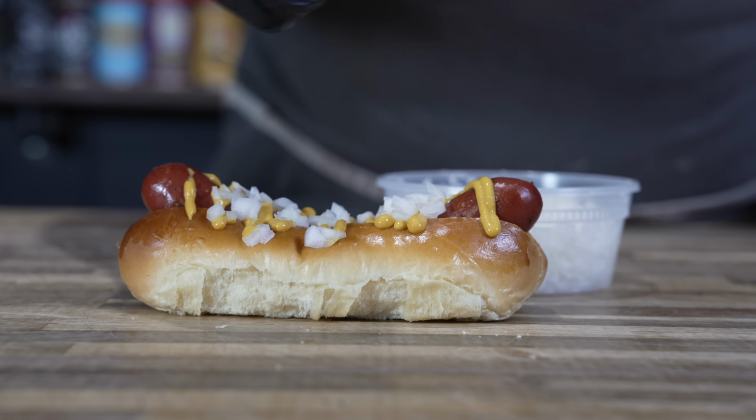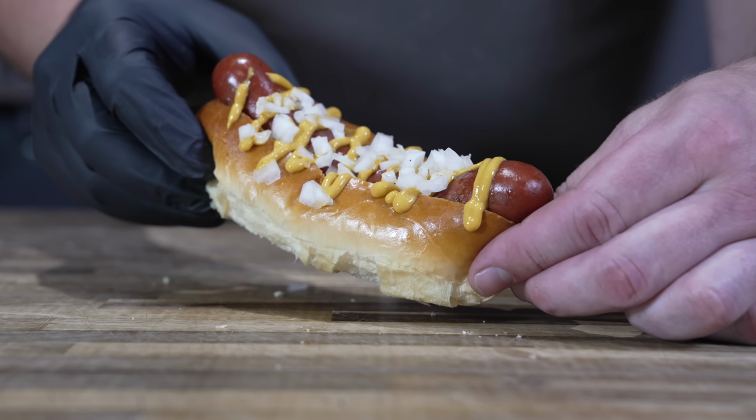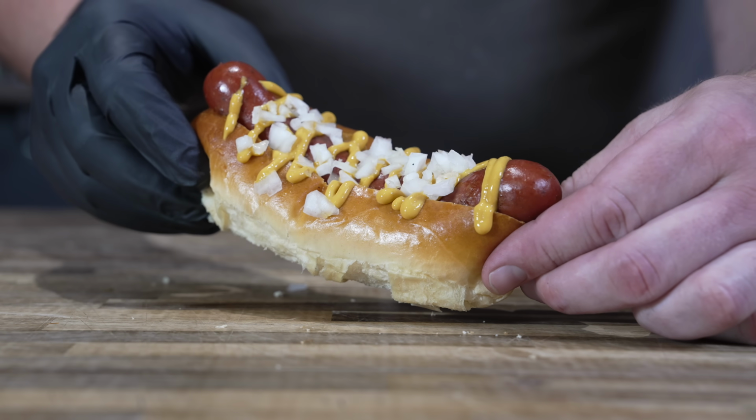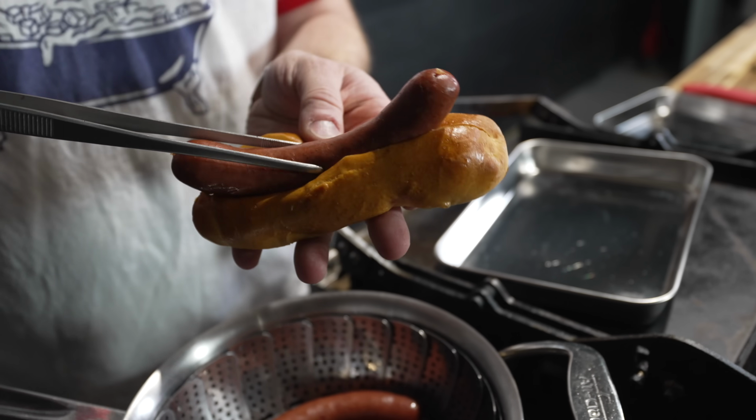But you do you. Let me know your favorite hot dog condiments in the comment section down below. But I will say that is a magnificent looking wiener if I've ever seen one. How's the steam business treating you? It is steamy. Those look so good. They didn't pop either. That's a good sign, folks.